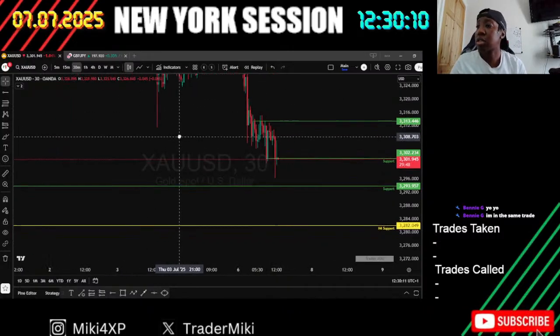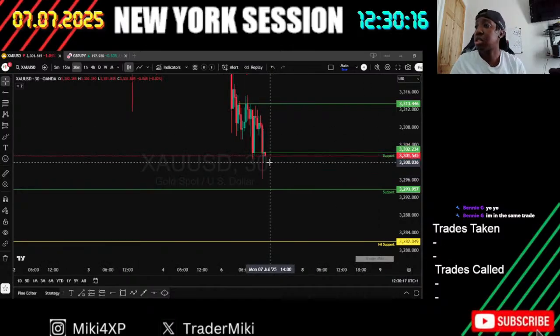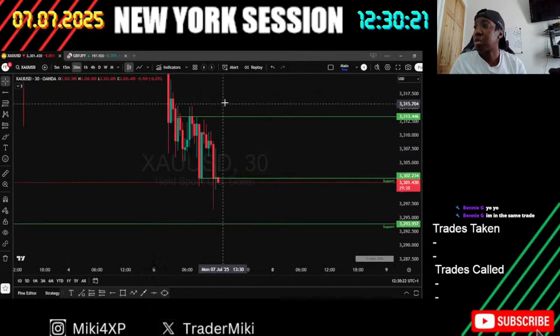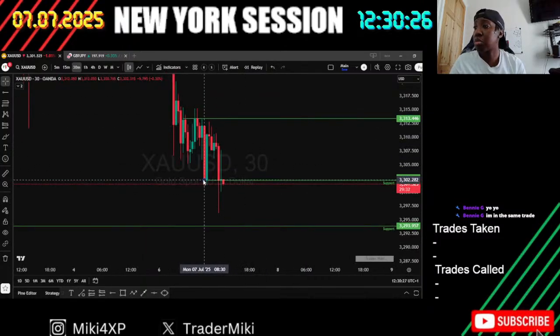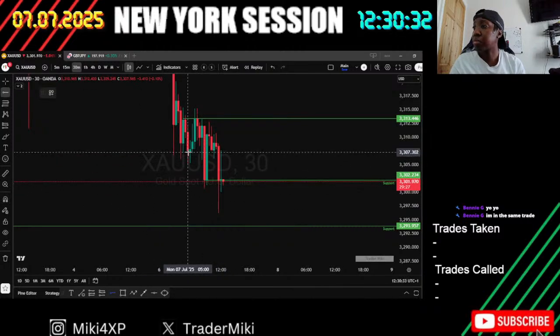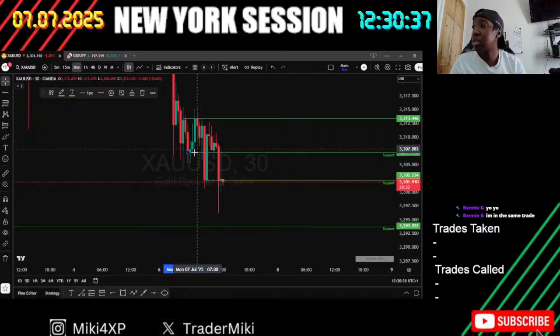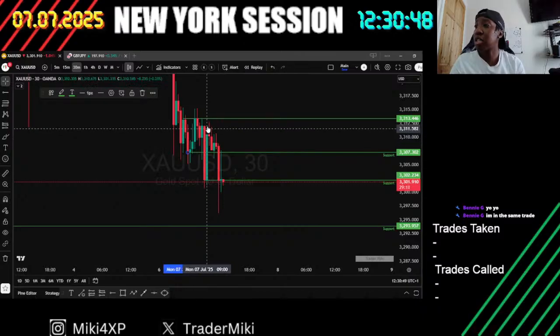Oh, I like this on gold right here. I'm going to get in if we break this low, see if I can snatch a few pips. I'm going to wait for a top wick first. Because this morning, during London session, I was looking for a closure below. It was actually a closure below this support. We got the closure below, and then the next candle didn't actually break the breakout candle's low. So I wasn't able to get into that trade, but I did notice we didn't have a top wick on this bearish candle. Price came right back up into the range, made a top wick.